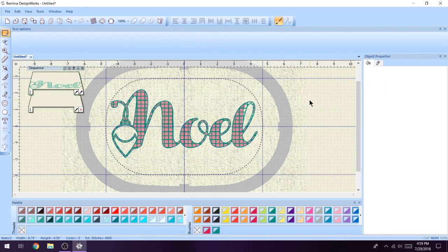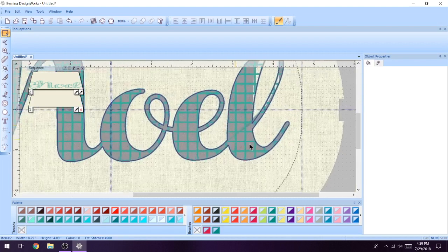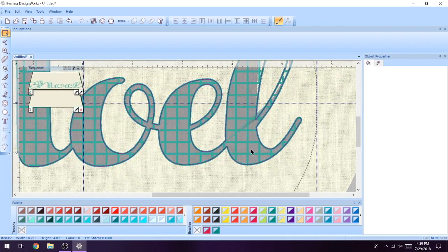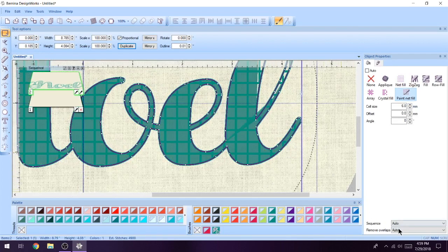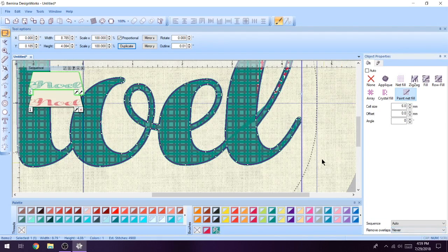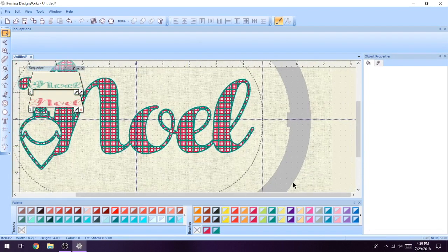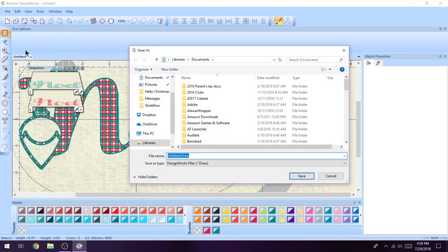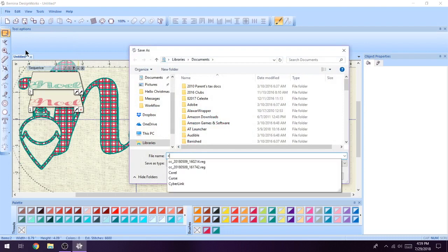And if I click off, you can kind of see the red, but not really. You can't see the lines, it's just like a red colored background. So I'm going to select the green again, and down at the very bottom of object properties where it says remove overlaps, we're going to set that to never. Now when I click off, you can clearly see that it's a plaid. So we're going to go ahead and save this. This one's actually done. So File, Save As, and this will be named Plaid Noel.